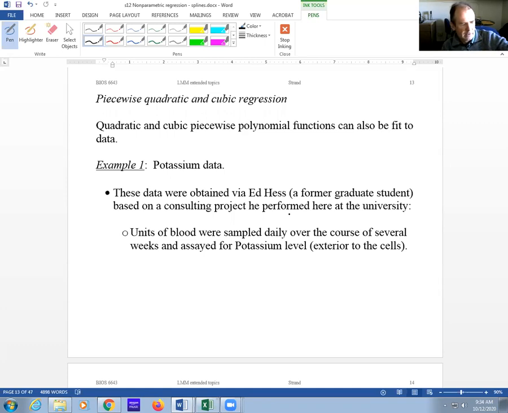So this other data set, Ed Hess was a student of mine maybe 12 years ago or so, and he works at the VA, so maybe some of you know him. He's an interesting guy because he actually wrote a book and published it, and a lot of that money paid for his graduate school. So I've talked to him a lot about publishing books and how he published books and so forth.